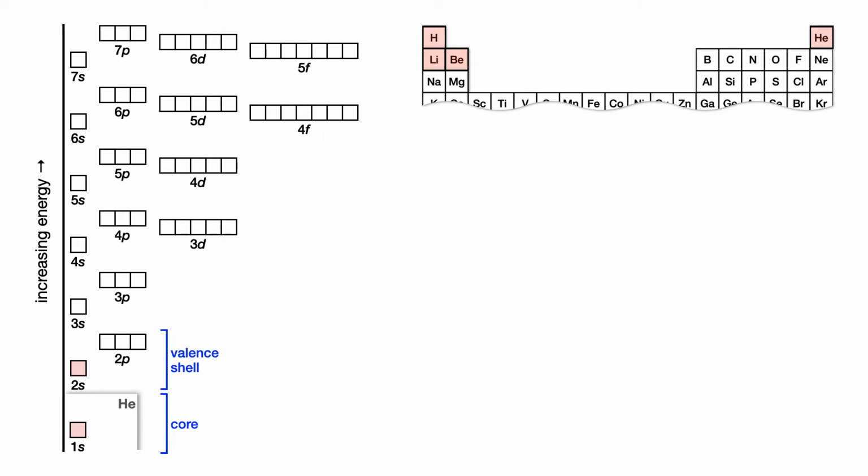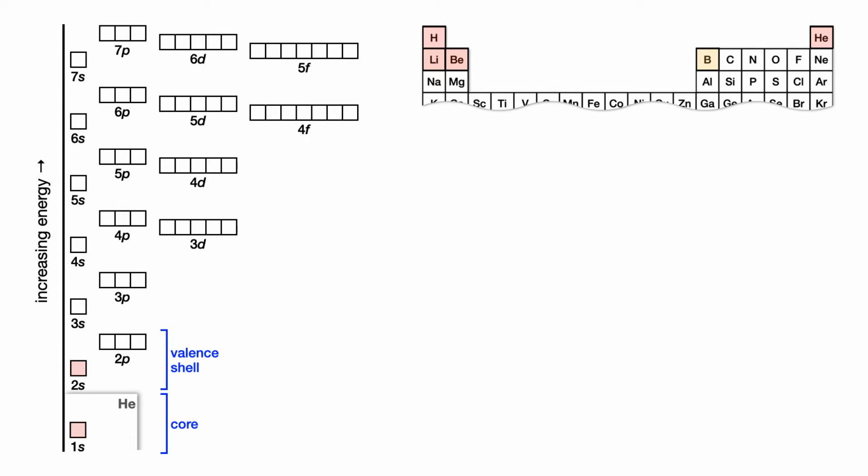Hi, welcome back. Last time we introduced the idea of an electron configuration and an orbital diagram and looked at examples for the first four elements in the periodic table. We're going to continue looking at the elements and get into some more complicated examples. We're going to turn our attention next to boron, which is up here next to carbon in the periodic table.